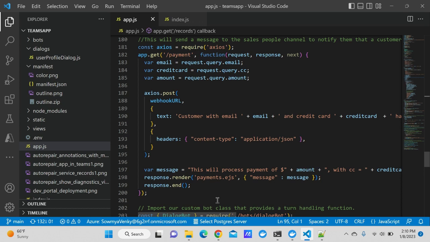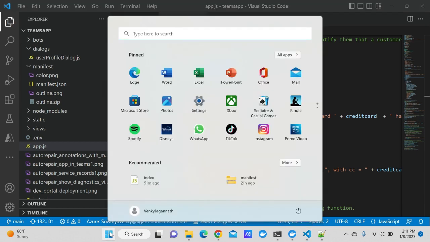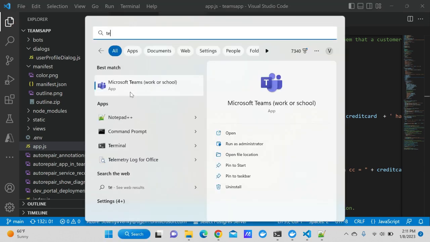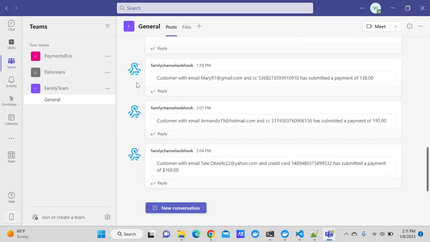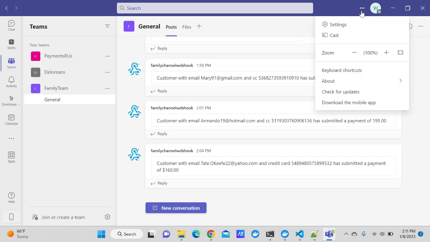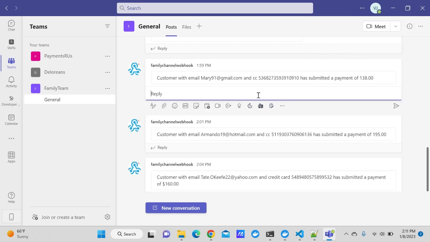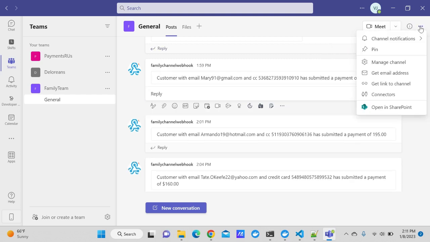So to set that up, we need to log into Teams and I'll show you here. You log into Teams and you can set up multiple channels. In here, I have a dummy channel created. Assume this is like a channel where all the salespeople come in and they can get messages and take actions on them. If you come down here, there are three dots next to the channel. So you need to go and click on connectors.